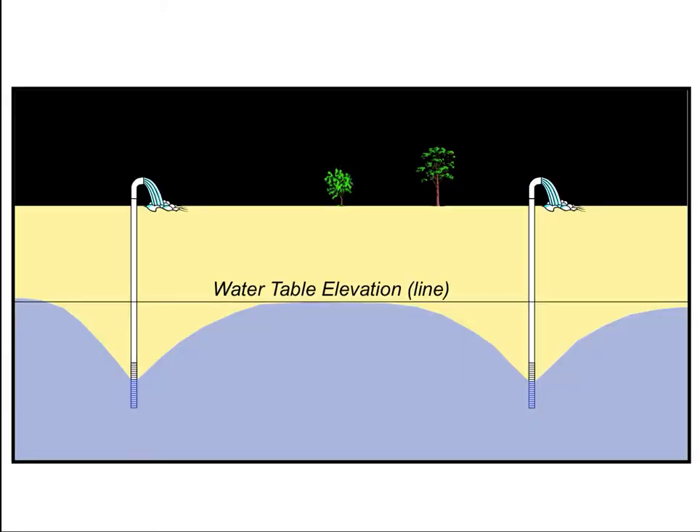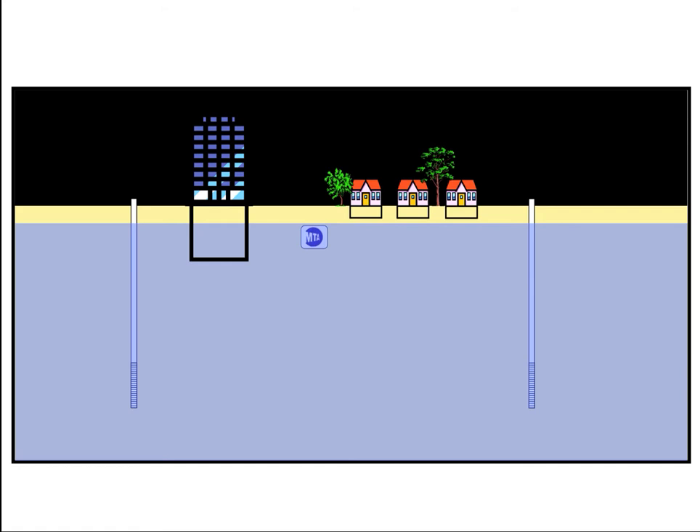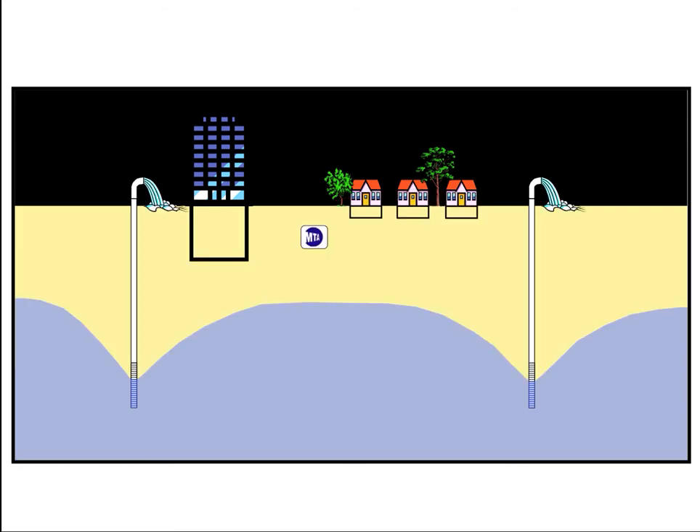So what happened? Well, when you pump water out of an aquifer, you lower the water table. The more you pump out, the lower the water table gets. Here you see buildings are dry, the subway is dry, and even household basements are dry — that's good, we want that. But when you stop or reduce the pumping of groundwater, basements and subways start to flood, and that's what happened. During heavy rains, household basements also started flooding. We stopped pumping water out because of contamination and homes and businesses started flooding. If we start pumping again, the water level will go down and the flooding will stop — and that was the plan.